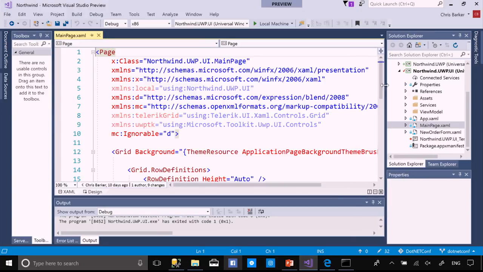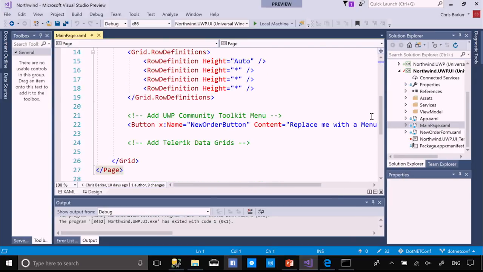So the first thing that we want to do, if you think back to the WinForms app that we had, the menu at the top, and then we had 3 data grids below. So what I want to show here is how I can bring in each of those controls in the UWP world. And we have a great third-party control ecosystem here as well for UWP, and a strong open source community as well. So not only can you go pull the controls down for your particular apps, but you can also go see how they work behind the scenes as well.